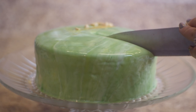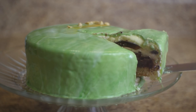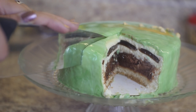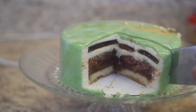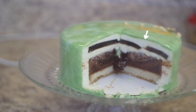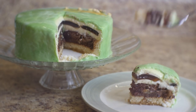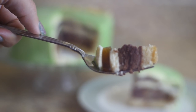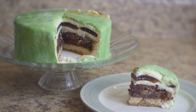Once the cake has chilled and set in the fridge for about an hour, it's ready to eat. But wait — we have to cut into the cake to see how the layers turned out. Make sure you use a hot knife when you cut into it. Initially I didn't, so the first slice wasn't as photogenic as I'd have liked, but I went back in with a knife I'd run hot water over and wiped dry, and it cut so much better. You can see more clearly how great the layers look, and right here you can see the evidence of the broken coffee jelly. I was a bit nervous to taste this after all the work I put into it, but I'm happy to say it turned out great — I liked it anyway.